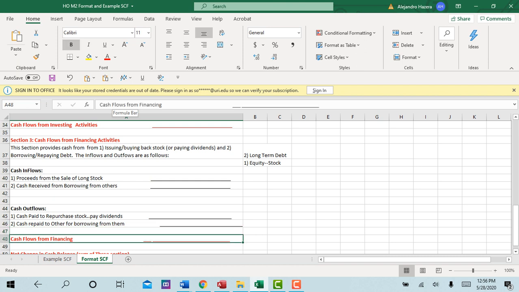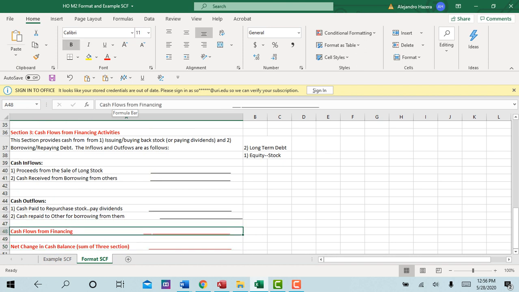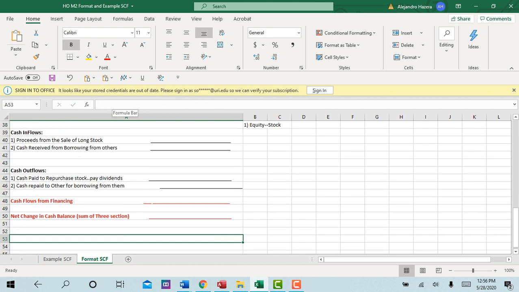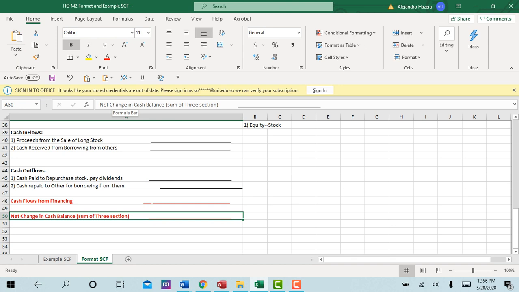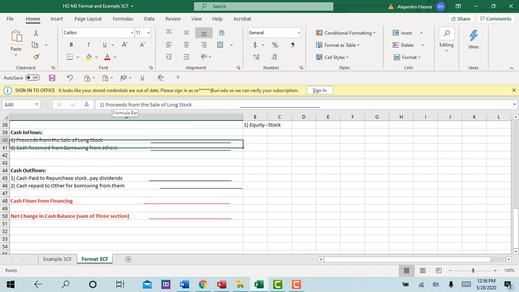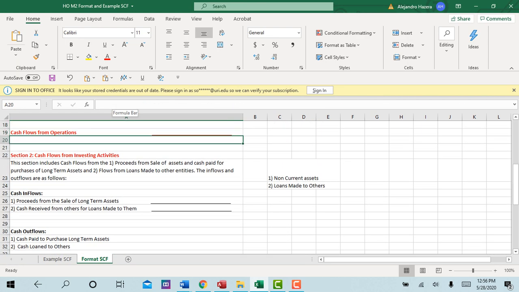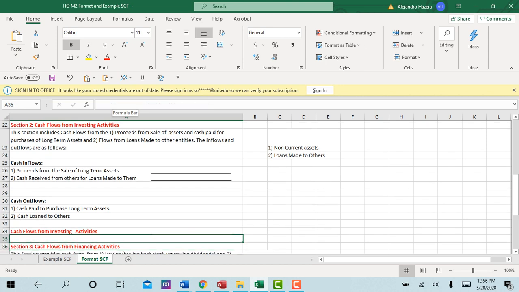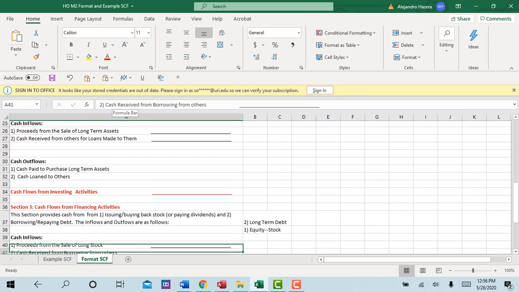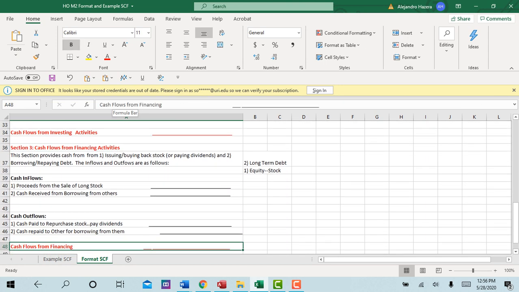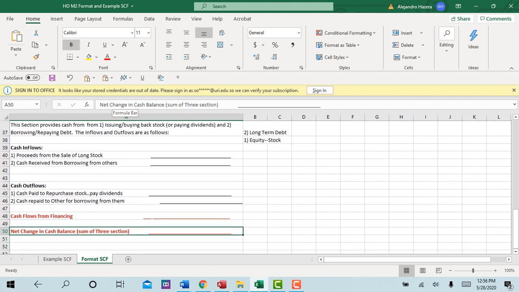So then we'll have those 4 things will give you cash flows from financing. And then finally, the sum of the 3 sections is going to give you the bottom line of the statement of cash flows, which should equal the change in your cash balance on the balance sheet. So anyway, you have cash flows from operations. That's the sum of the first section. Cash flows from investing activities and cash flows from financing activities. The sum of those 3 things will give you your bottom line, and it should equal or be close to the change in cash balance.